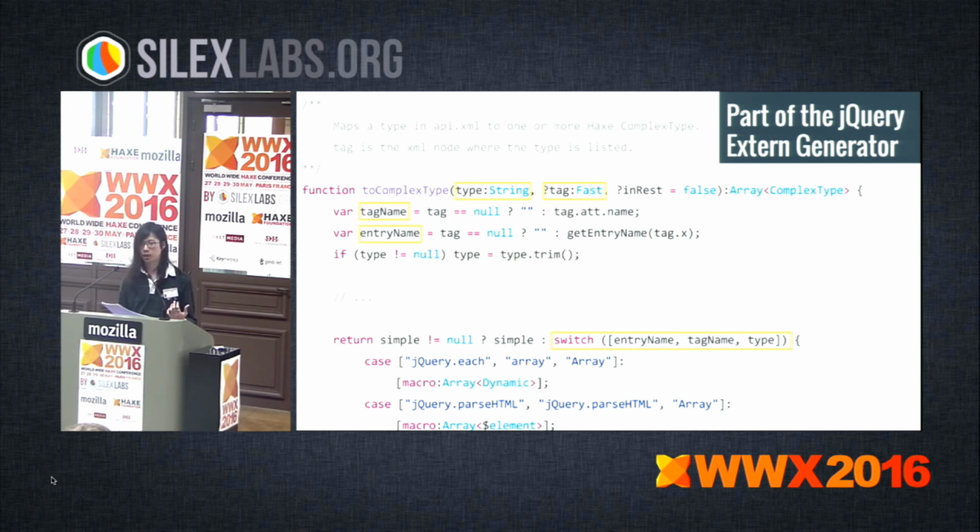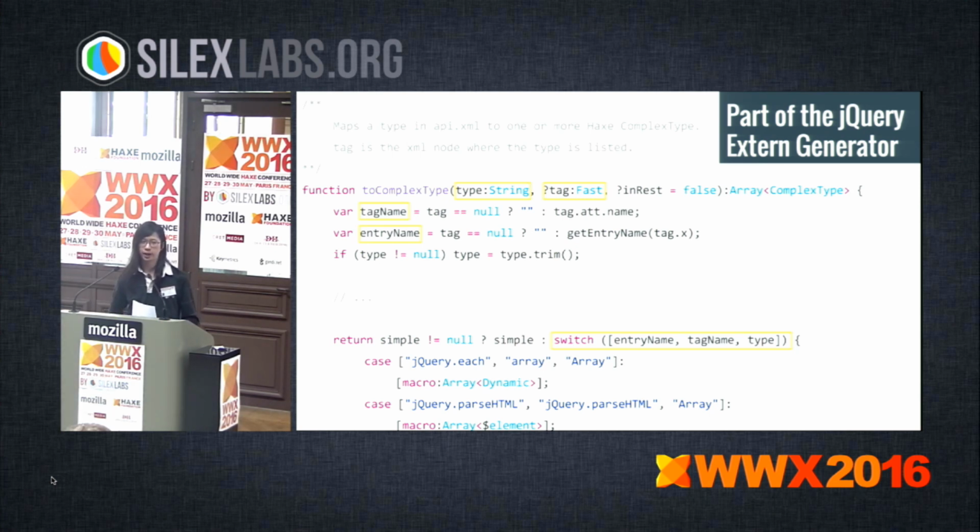But I want to point out that actually it's not that difficult compared to writing the extern manually, because when writing the extern manually, you have to map all the types in some way anyway.